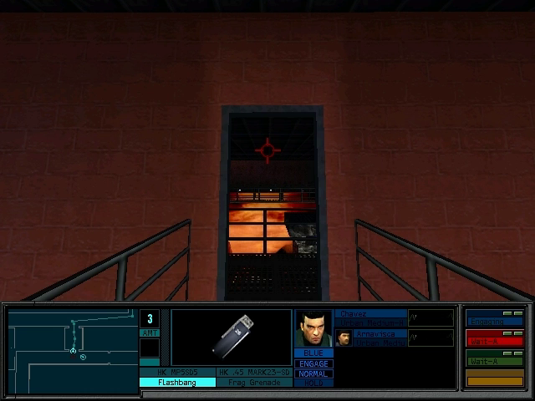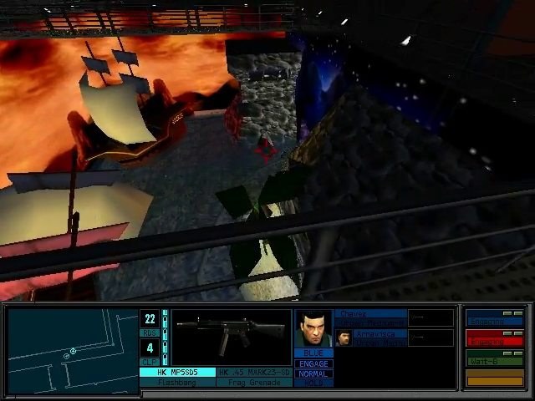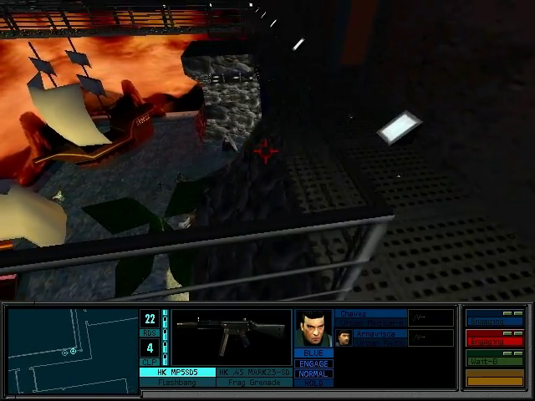So, you guys wanted a flashing entry? Well, here you go. You guys got what you want. Alpha, go! And it's all taken care of.